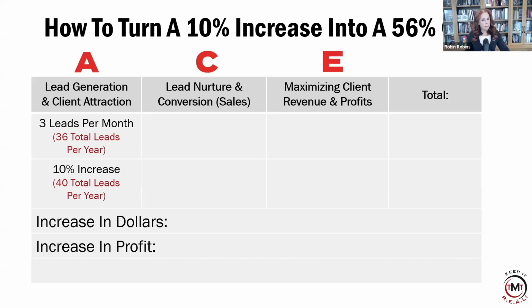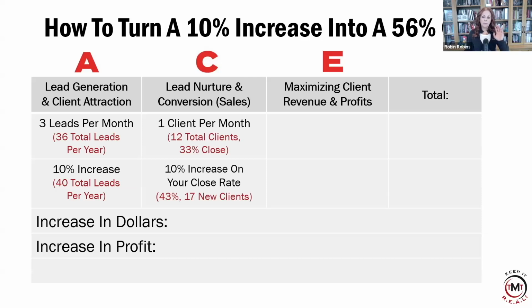Right now you're probably getting some leads. Maybe the only way you're getting them is referrals, or maybe you're doing a little digital marketing, or going to networking events or trade shows. I don't know. Let's say you're getting roughly 3 raw leads a month. We don't try to radically double that. We say, let's see if we can get a 10% increase. Spend a little more money, tighten a few screws. And now instead of getting 36 leads a year, we're getting 40. But we don't stop there.